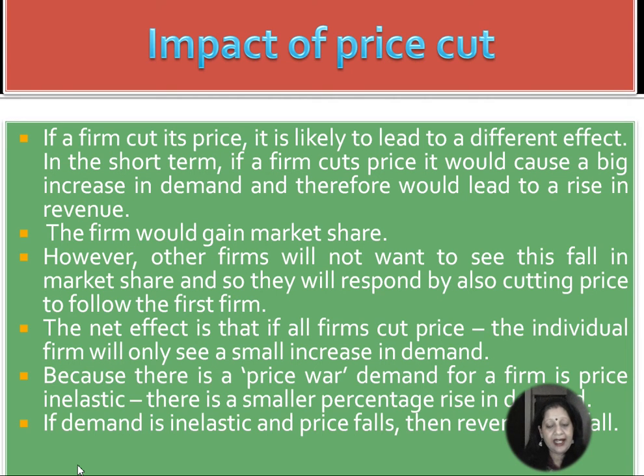Impact of price rise: if there is a continuous price rise, what impact will it have on rival firms? The consumers will switch to the next best possible rival firm who is providing the goods at the best possible prices, meaning that rival firm is providing the goods within the purchasing power of the customer. So the customer will obviously purchase the goods from those firms who are providing the goods at the best possible price and best quality, and which are within the purchasing power of the customer.